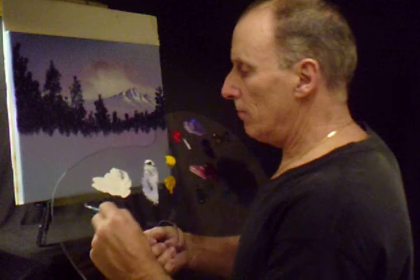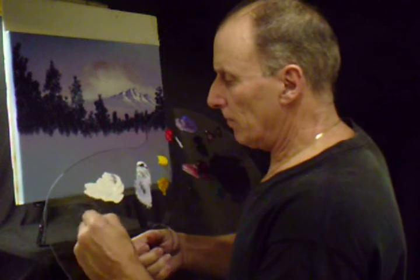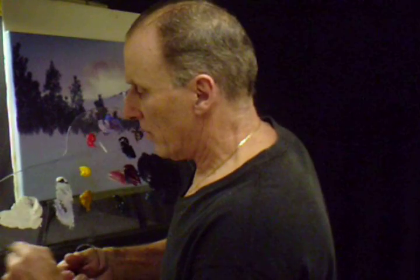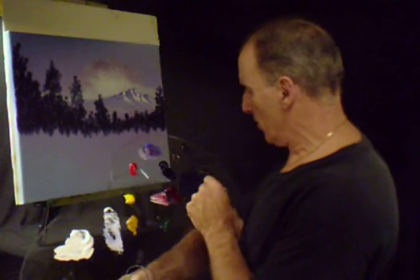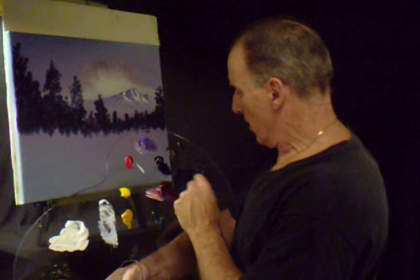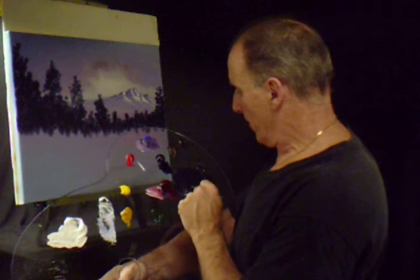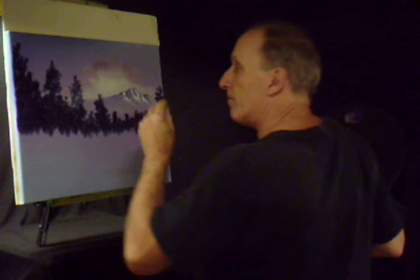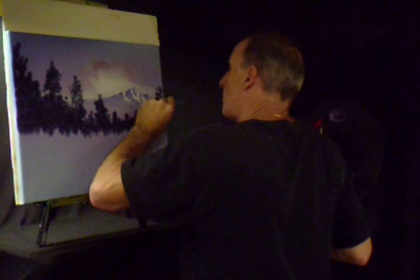Come into a little brush, little tiny brush here, come into that same colors, liquid clear, help thins it out. You want it like an ink consistency, and come back into these colors here. You want to put some branches in and stuff, and things coming out.